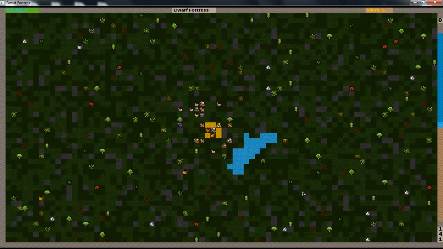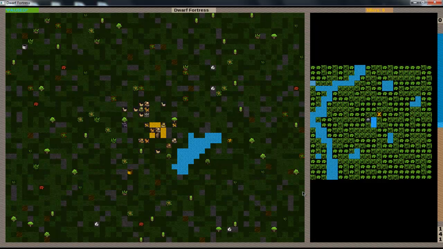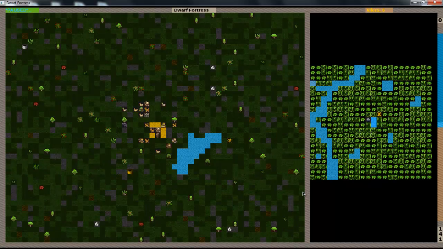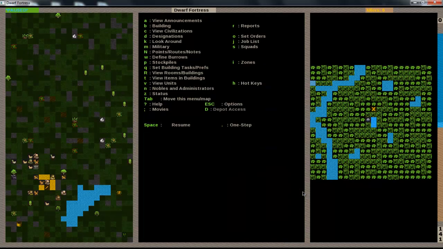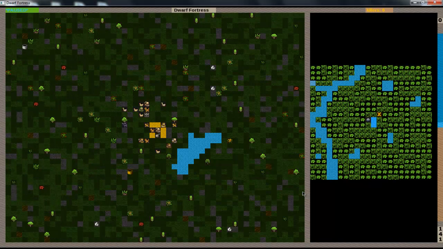If you hit tab again, you get a big, huge one, which some people might use once they know enough of the hotkeys. Hit tab again, and it's just the mini-map on the right. That's useful at the beginning to get an idea of where you're going to be. Hit tab again, and you're back where you were. So for now, we're just going to use the mini-map on the side, as I explained.